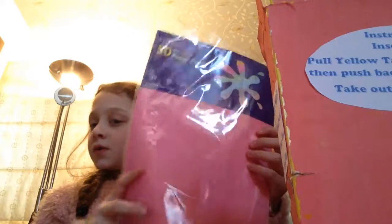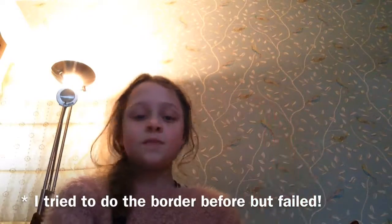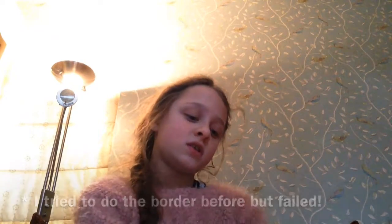So I decided I'm going to use this a light pink because it matches this colour very well. So for the sides this way, I've got these two pieces. And for the sides that way, I've got these two. So this is my second one. And by the way, the reason I messed up is just because I'm bad at crafts. It's not very hard to do this.